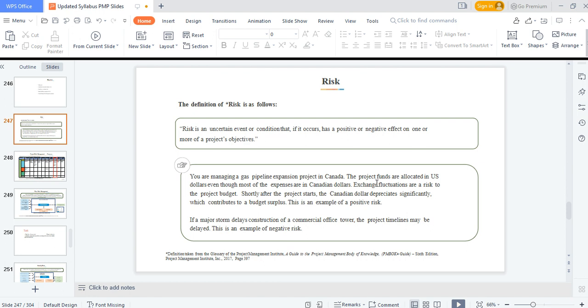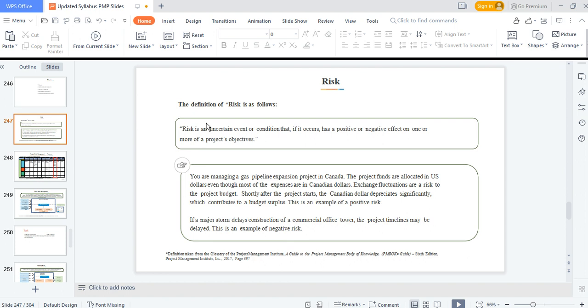Now, what is risks? Uncertain event or condition. And don't forget, the risk can be positive, it can be negative. For instance, if I invest $10 billion and I get 10 million returns, this condition that has happened, it's now positive. So risk is an uncertain event or condition that, if it occurs, has a positive or negative effect. So the effect can be positive or negative.